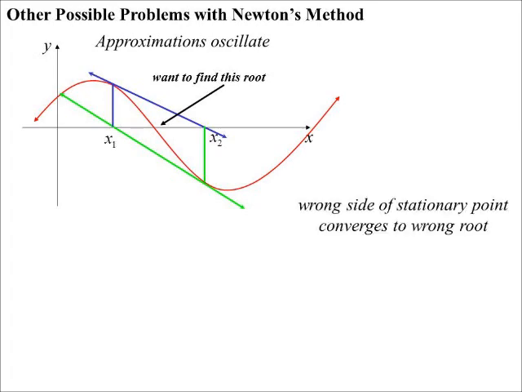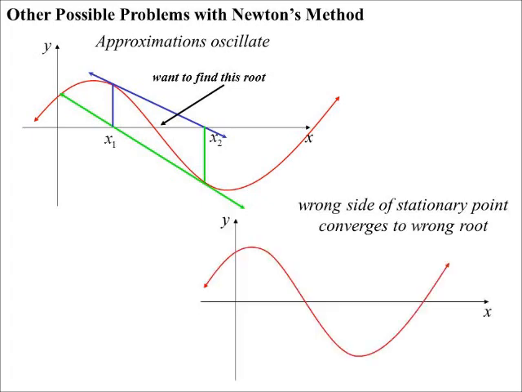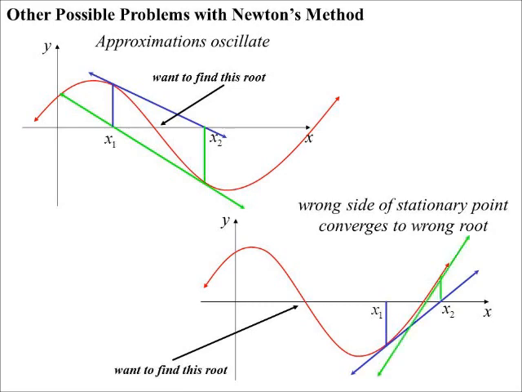What would happen if I started on the wrong side of the stationary point? Okay? Yeah, so look, say I want that one, and I decided to pick x1 over there. Now, it'll find a solution, it's just not the solution I'm looking for. Right? So some knowledge of the curve can come in handy with some of these questions. Oh, it keeps going, but look, it gets closer, but closer to the wrong one.